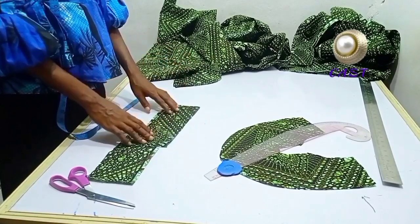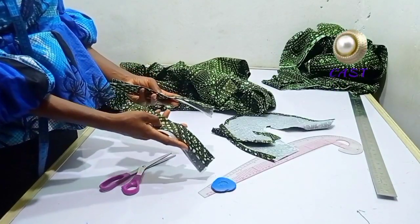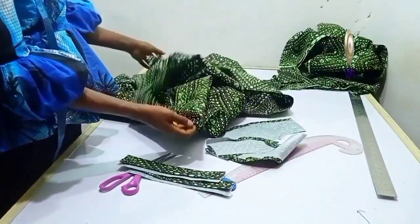So you go ahead and attach any interfacing of your choice. I have added all my interfacing for the two bands and for the facing, for both front and back. So you can now remove your pin.